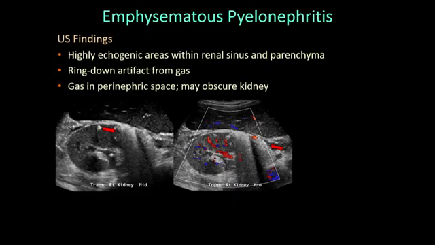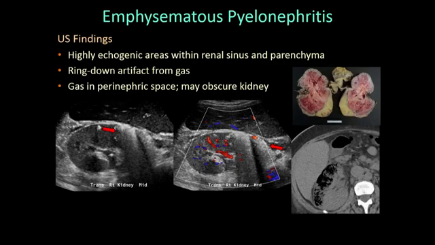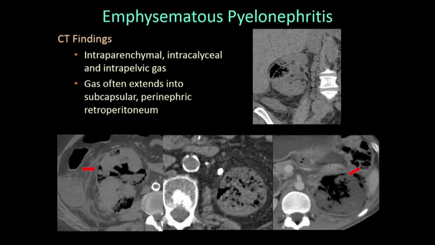The ultrasound findings are problematic because you can imagine the gas is what obscures the detail, and you have ring-down artifact within that. If you don't see the good components of the kidney, you really need to take them to CT to evaluate the emphysematous change. As we see on CT, it is replacement of the kidney by gas and destruction. Many of these patients, like I said, are sick, so many of them don't have IV contrast, and you are making this diagnosis by the presence of gas.